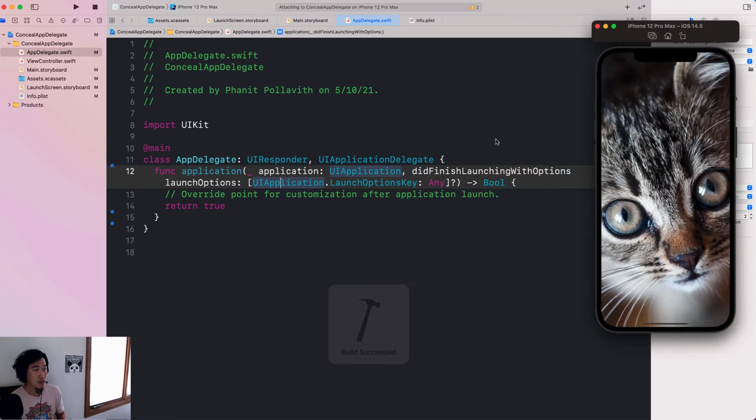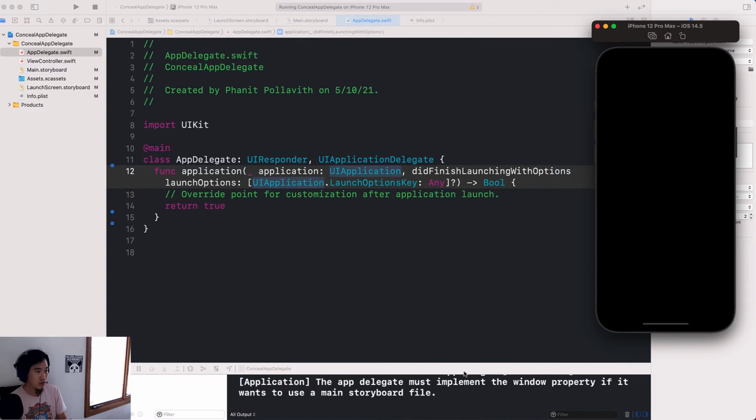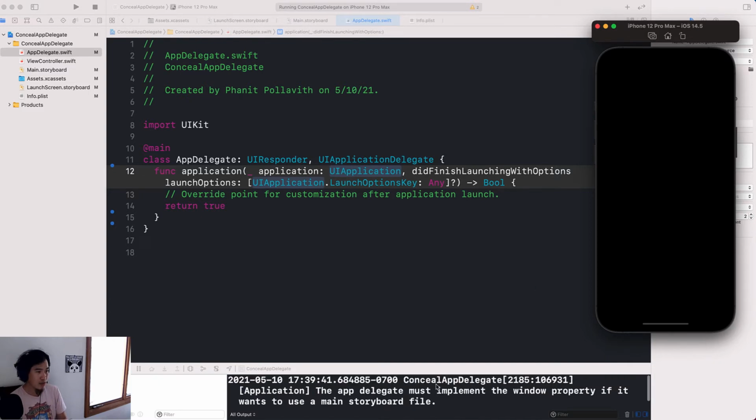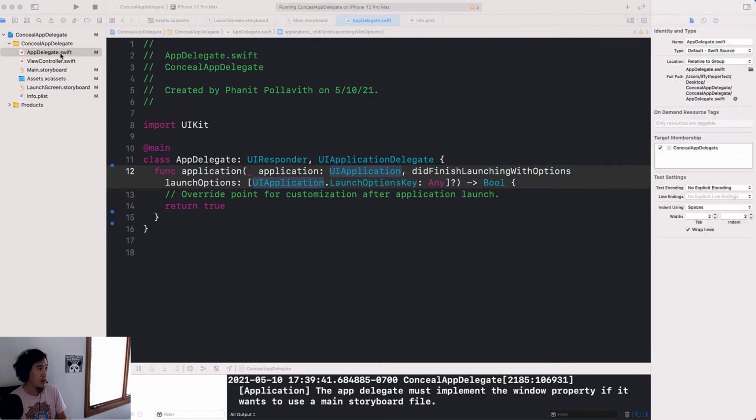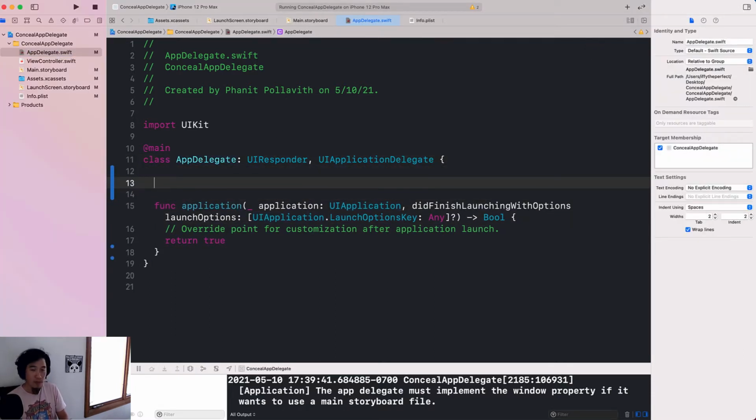Build succeeded. Here's our app launcher. Our screen is black. The app builder must implement the window property if it wants to use the main storyboard. Alright, so let's go to our app delegate. It basically needs a window property like it did before iOS 13.